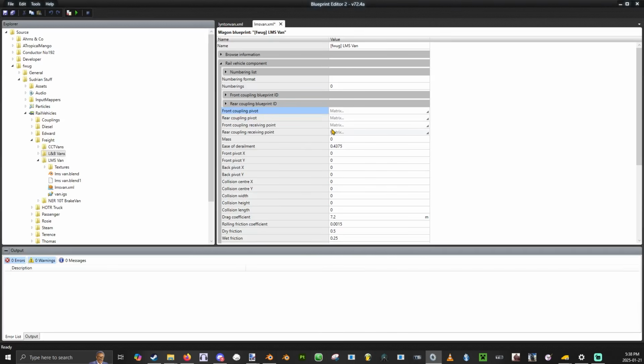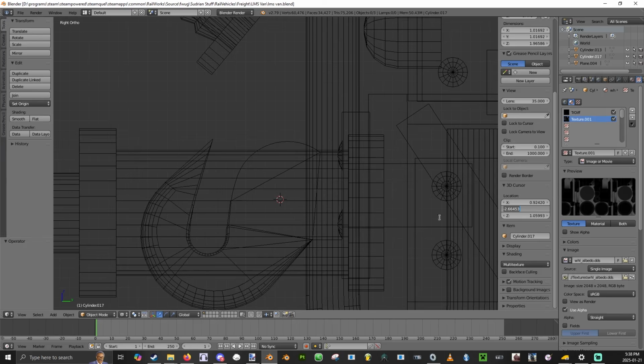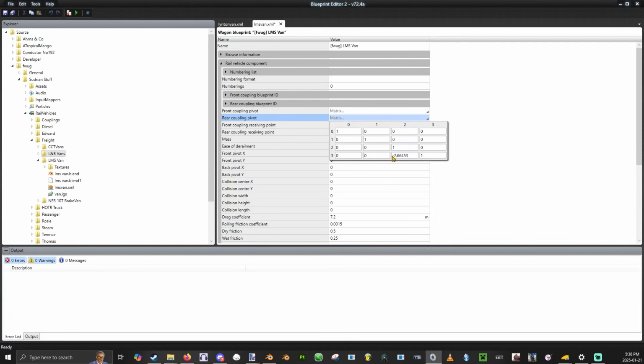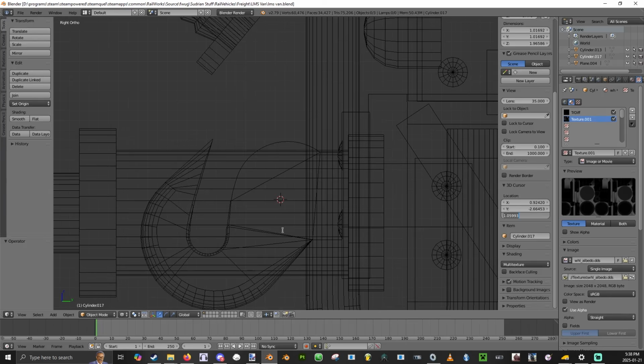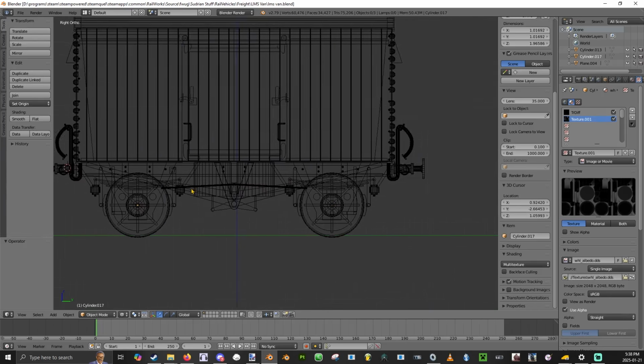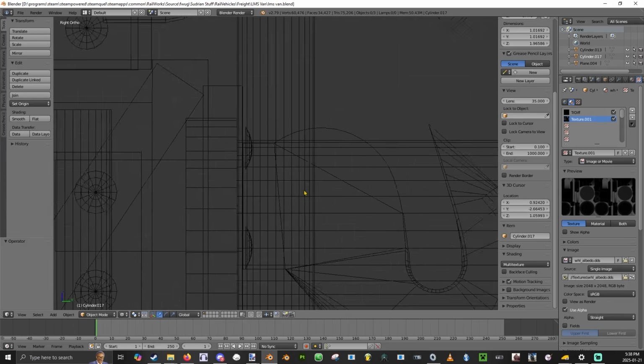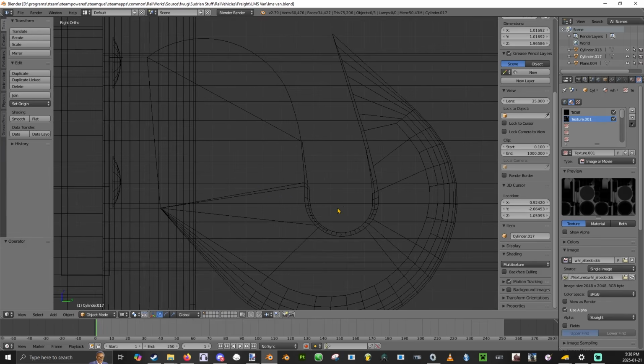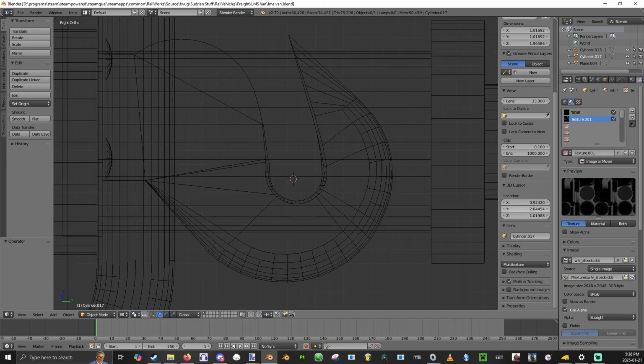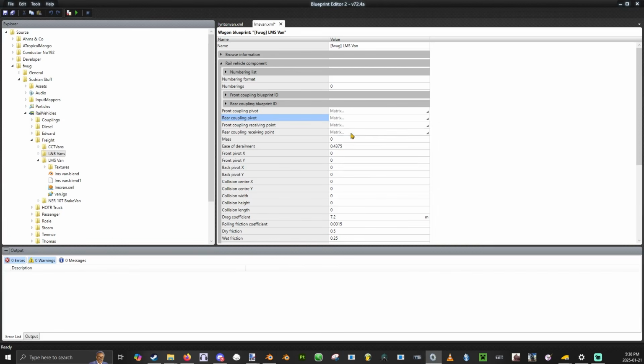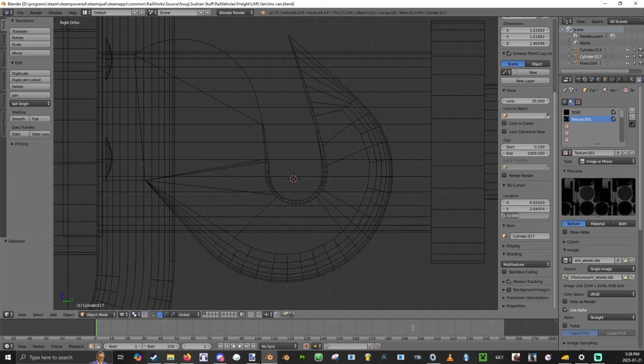The Y shall be this one with the negative in there as well. And the Z can go right there. And now the receiving point is pretty much the same thing, except instead of the origin, it's where it goes in the hook. So like around right there. So let's do the same for this, that one, and then this one.